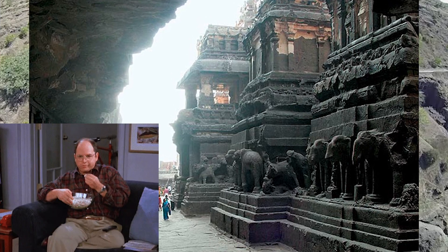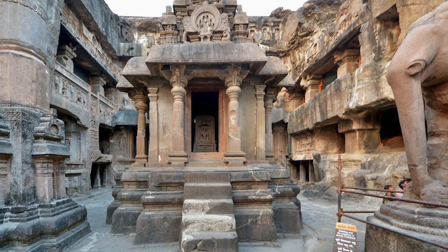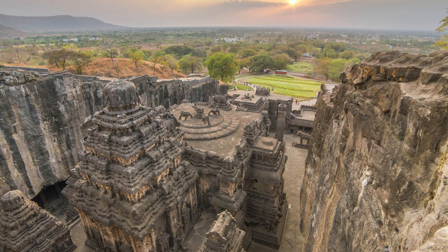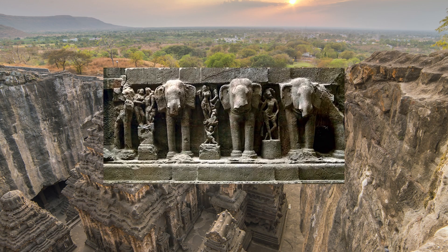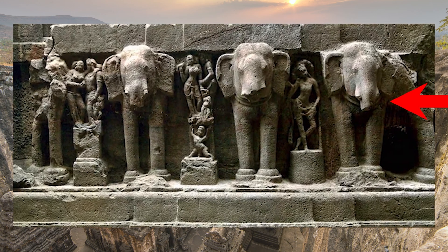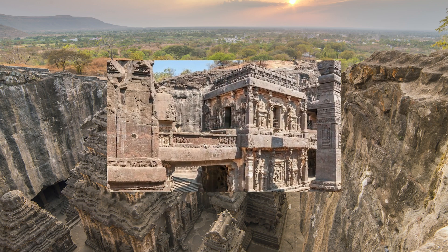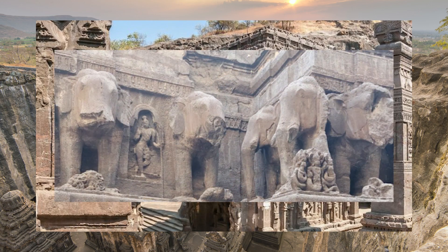If you are still skeptical, grab some popcorn, because this will prove my point even further without a single doubt. In the year 1682, the Mughal King Aurangzeb — the perpetrator of destroying thousands of Indian temples during his reign — gave the task of demolition to a thousand people, saying to destroy the whole temple completely. They worked for three years until they finally realized it would be impossible and gave up, only managing to disfigure a few of the stone faces. How could over a thousand supposedly more advanced people spend three years trying to destroy this temple and barely put a dent into the entire structure?